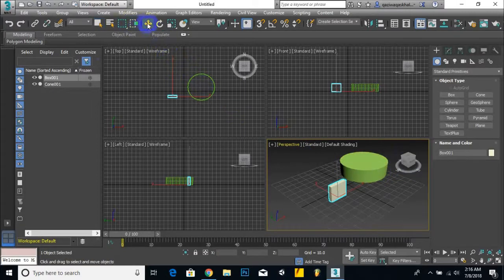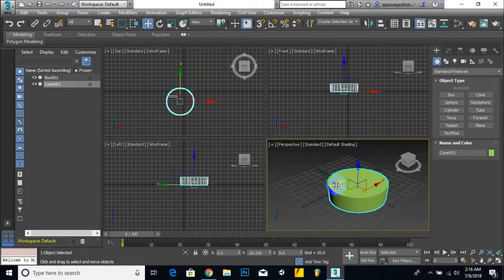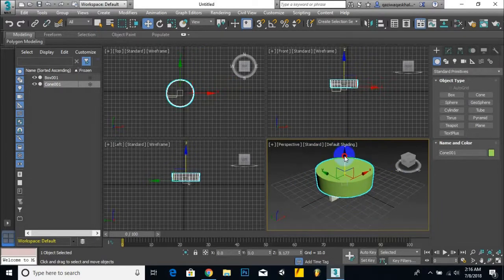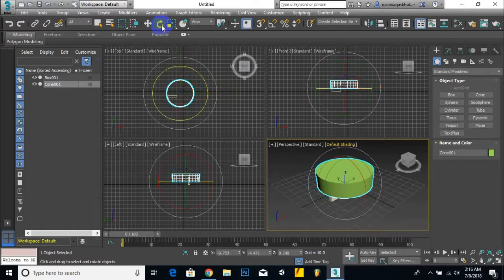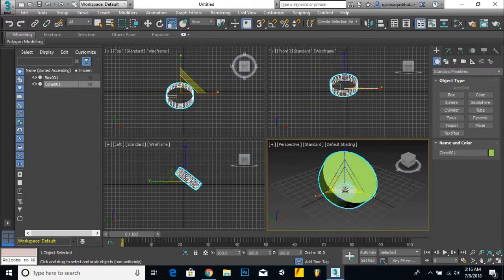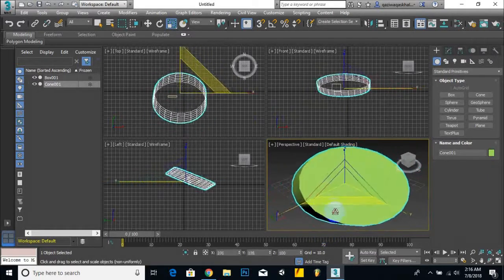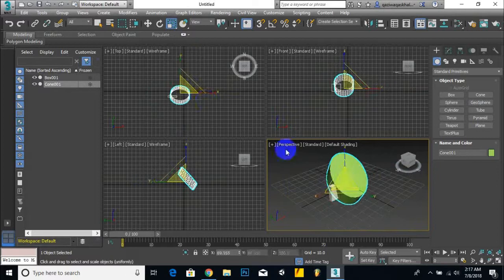After that, there is a move tool. Definitely this move tool is for moving objects. You can move along the x-axis, y-axis or z-axis. After that, there is a rotate tool. You can rotate your object in any direction like this. And after the rotate tool, there is a scale tool. So if you click on the scale tool, you can scale your object like this. You can make your object bigger or smaller. So these tools are very important, till here.